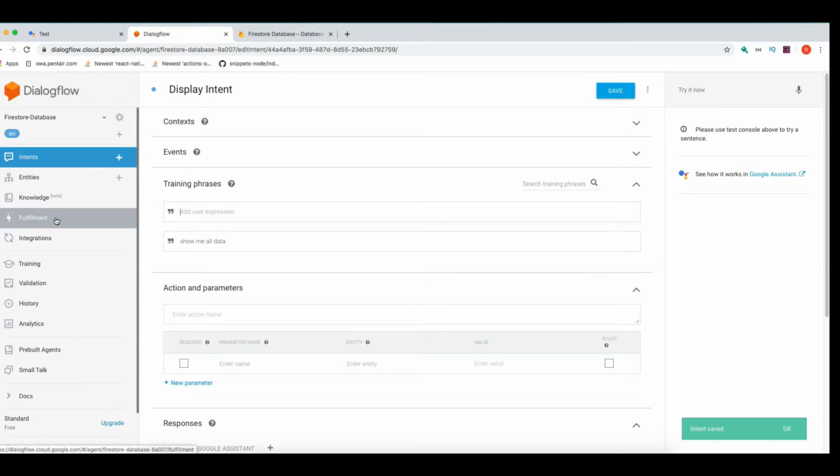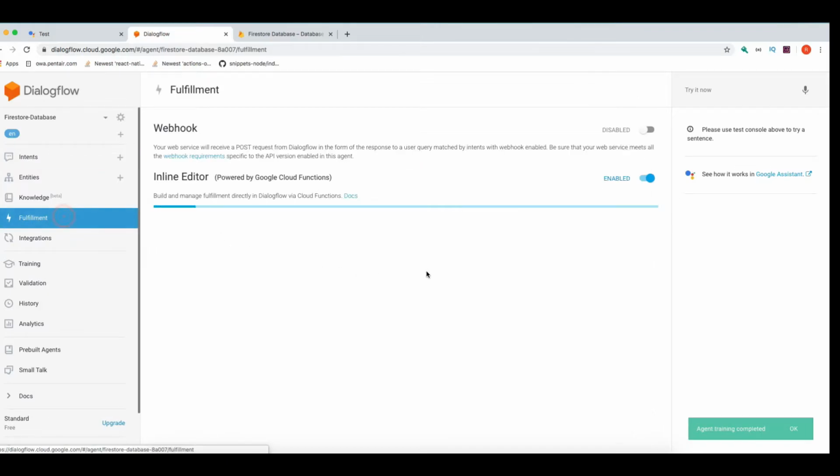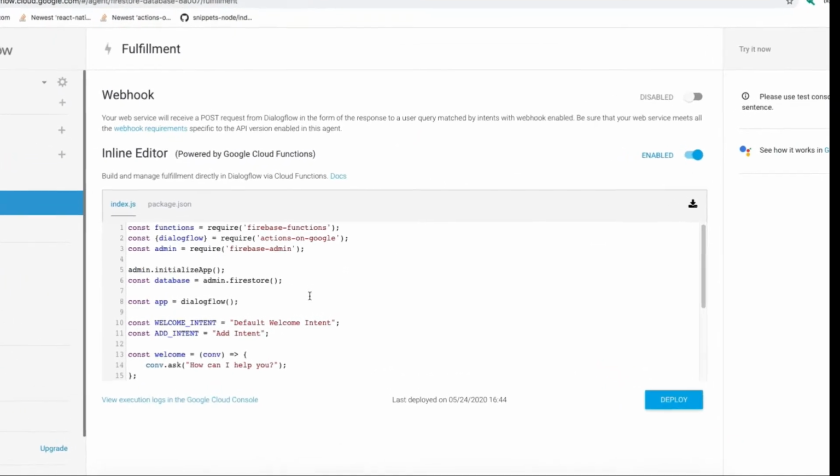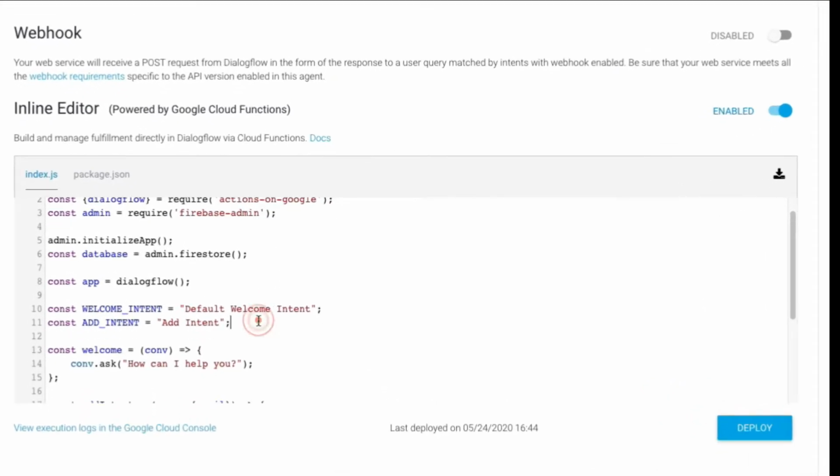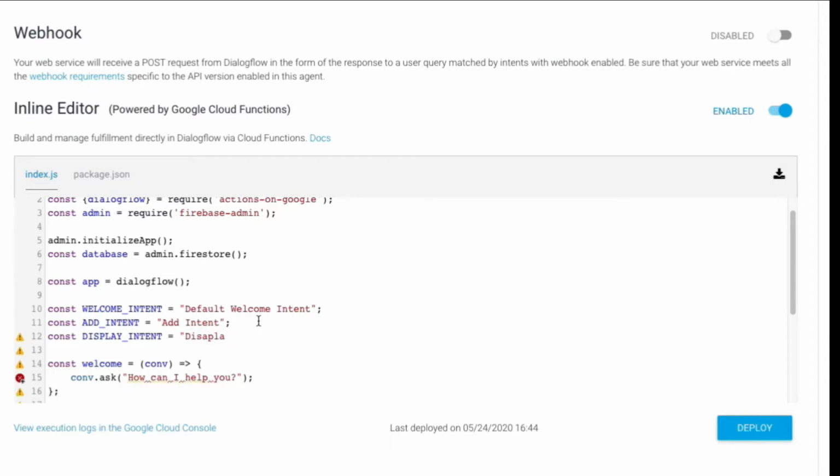We'll move back to fulfillment and we'll add the functionality to fetch the Firestore data. Okay, so we have added a new intent, so we'll add the variable here, display intent, and the name that we have used while creating the intent.